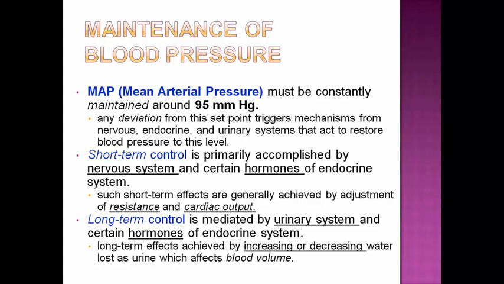These effects are achieved by either increasing or decreasing the water volume that's lost in the urine versus the water volume that's in the plasma. Both of those would affect blood volume, and especially aldosterone, antidiuretic hormone, and diuretics, all of those would influence either an increase or decrease in water loss in the urine.